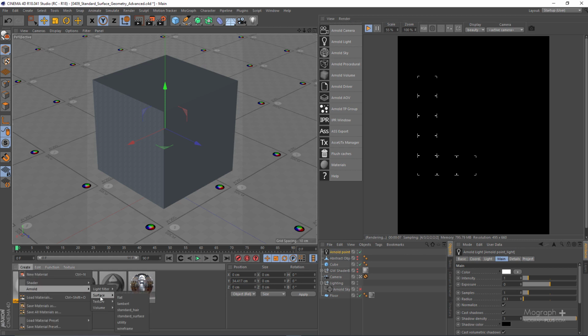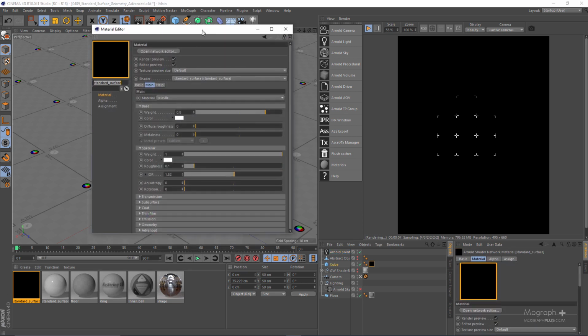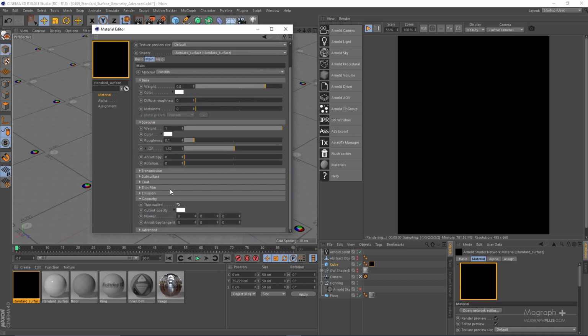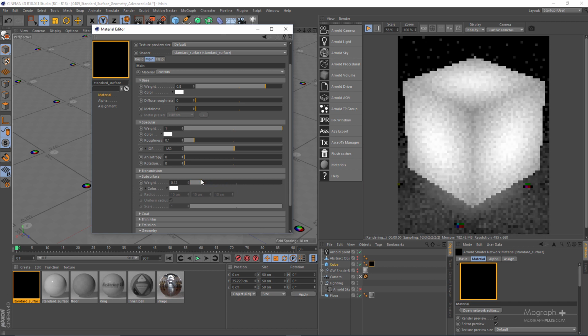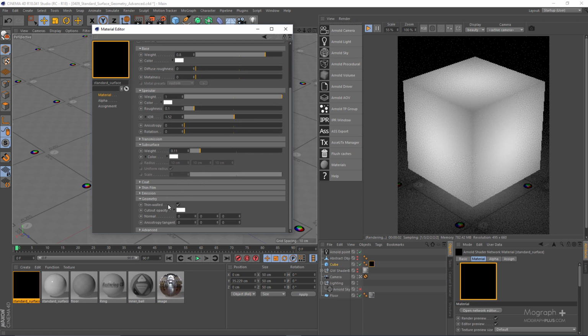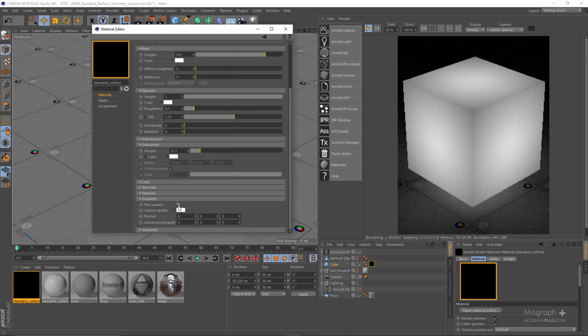So if I create a new Arnold standard surface shader and assign it to this cube for now, come down to the geometry section, enable thin walled. Now we also need to have some sort of subsurface scattering. So now if I disable thin walled, you can see the light rays can't pass through the cube, but when I enable the thin walled, now it becomes a translucent object that allows the light rays to pass through it. So that's the thin wall that can be used to create shaders such as leaf or paper.